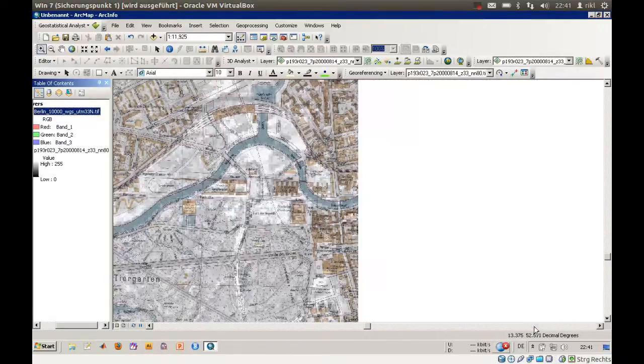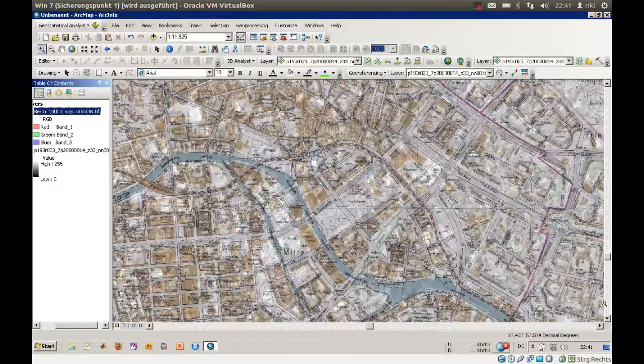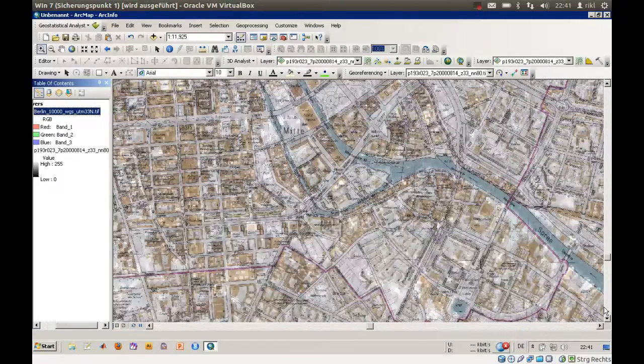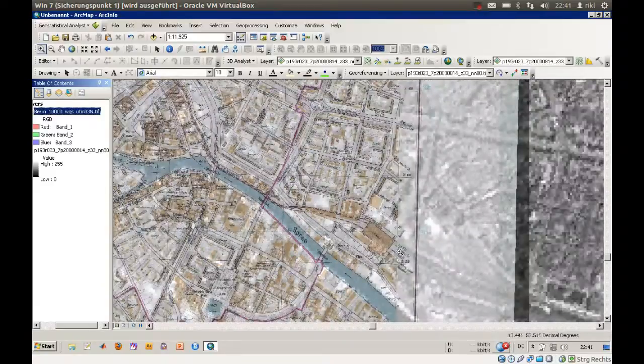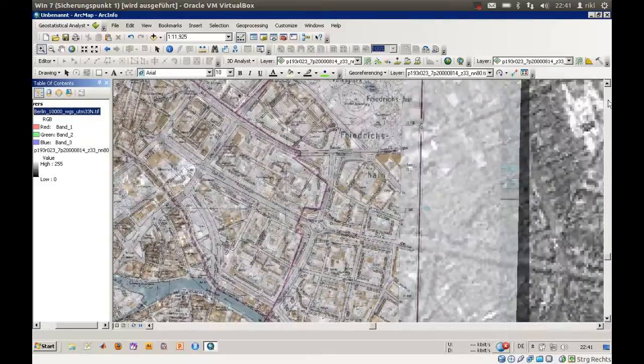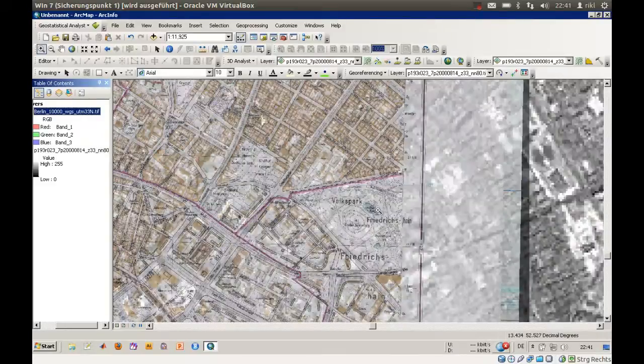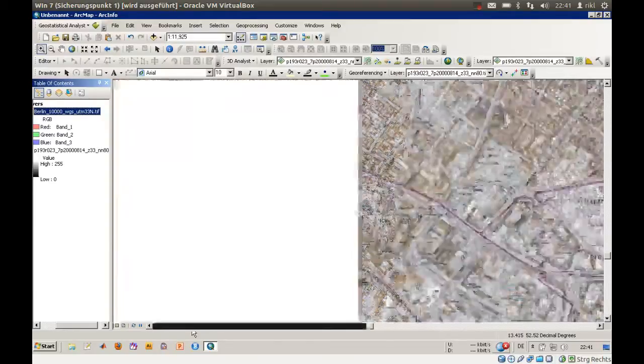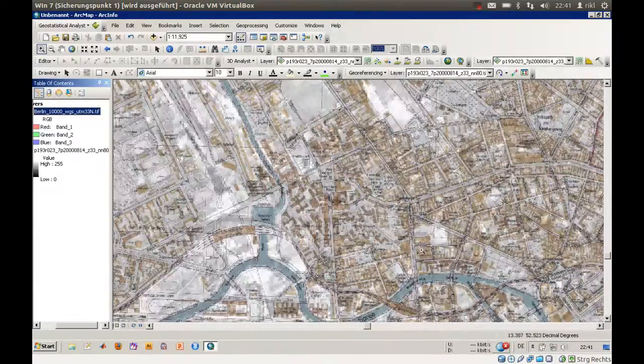Now you can compare your map to the real world Landsat data. And as you can see, the Spree River fits quite nice. Then you have these little water bodies over here in the Volkspark. They are fitting nice as well.